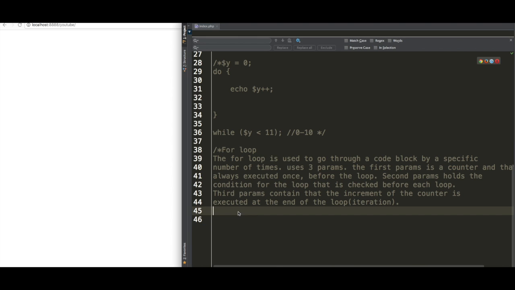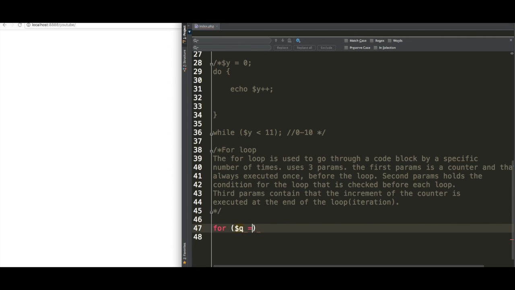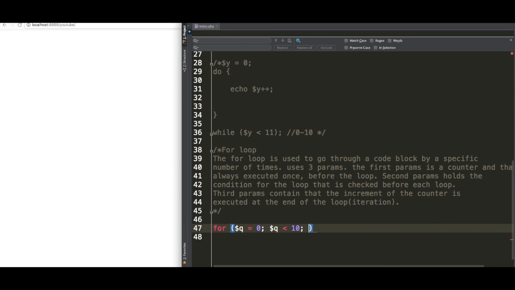Alright, so an example of a for loop, you start with a for, and you open up your parentheses, and you just put the variable and the value. So you do variable q is assigned a value of 0, and the variable q is less than 10, q plus plus, which increments by 1.